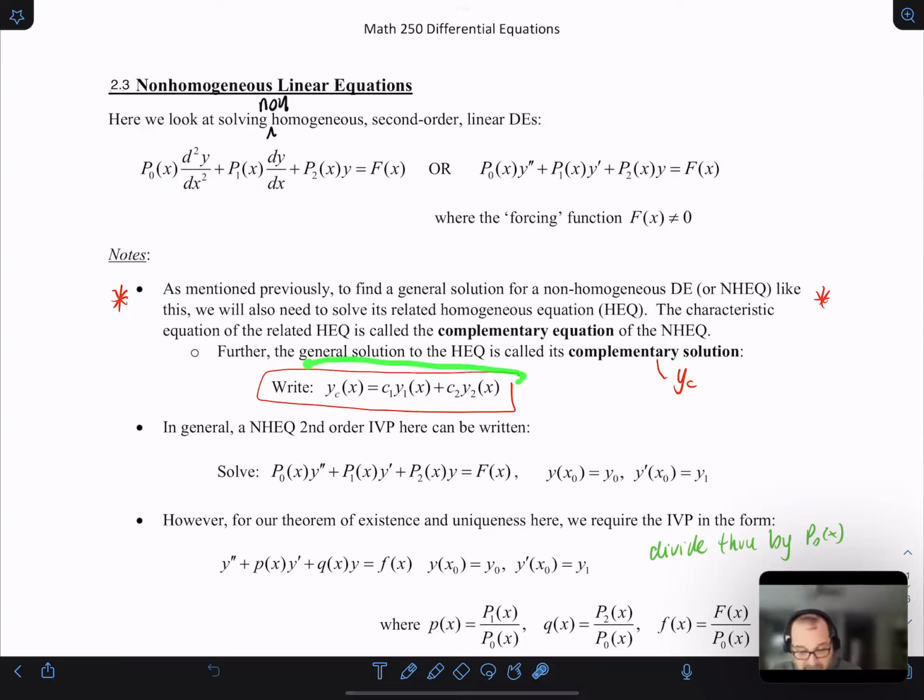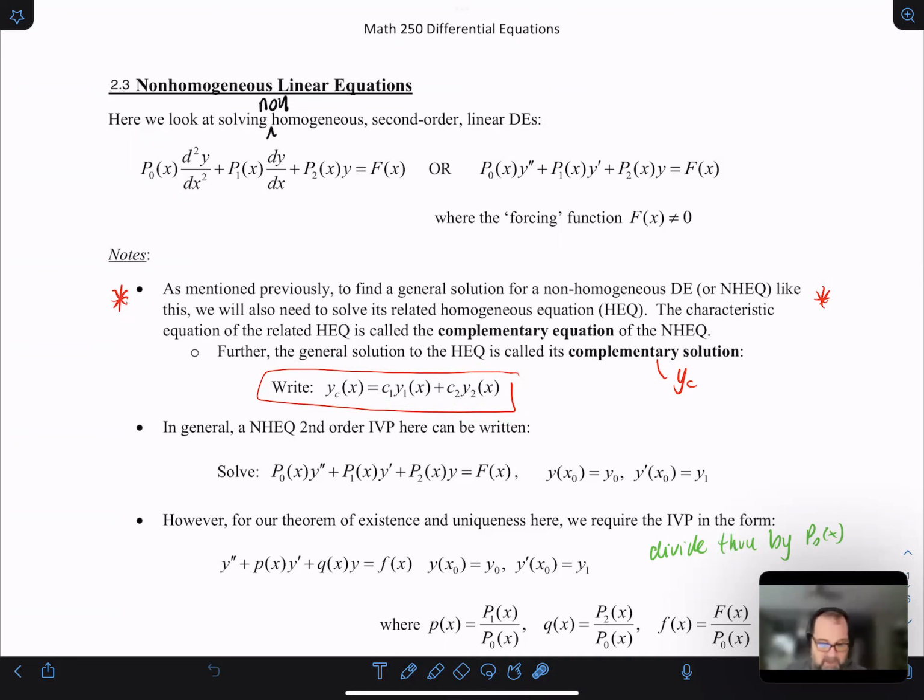So this should look familiar. This is the form of the solutions that we were talking about in the previous section. It looked like this right here: some constant C1 times a solution y1 plus some constant C2 times a solution y2. And again, we expected this sort of thing because as a solution to a second order DE, we were expecting two constants, a family of solutions involving two unknown parameters, C1 and C2.